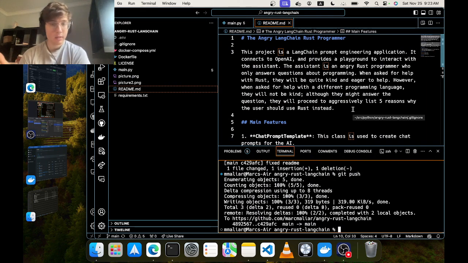I was following the LangChain tutorial. Mainly, the scope of the work was to create a LangChain prompt engineering application, and then I wanted to be able to have a UI to interact with the application, and I also wanted to use Docker to set up all the dependencies and run the container and the LangChain UI. So luckily, LangChain comes packaged with a playground.